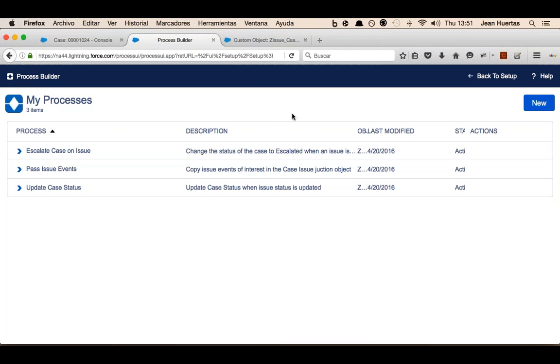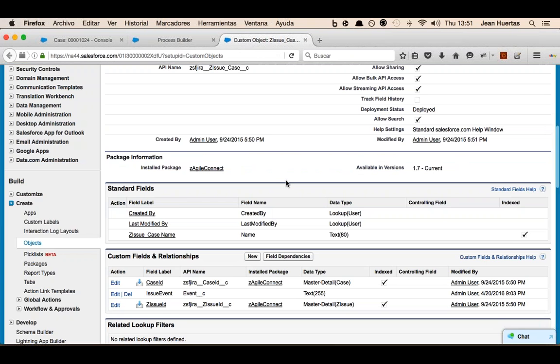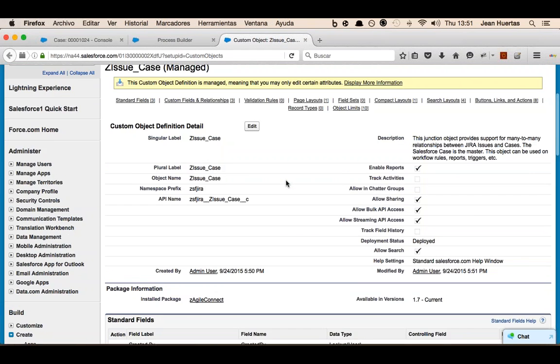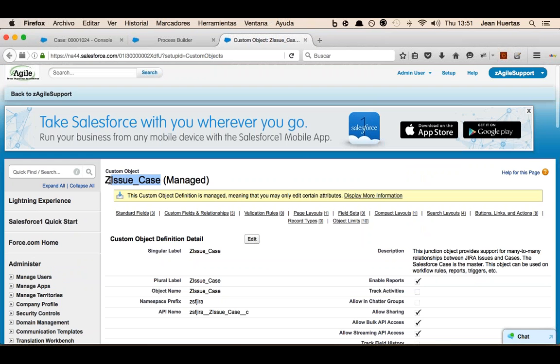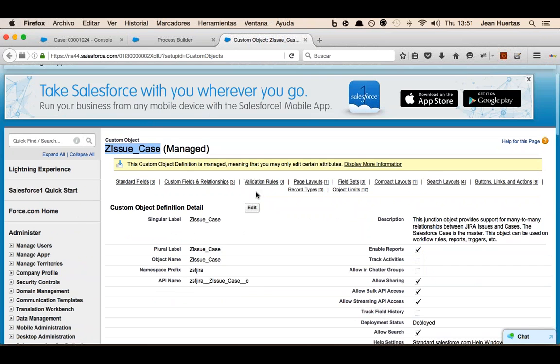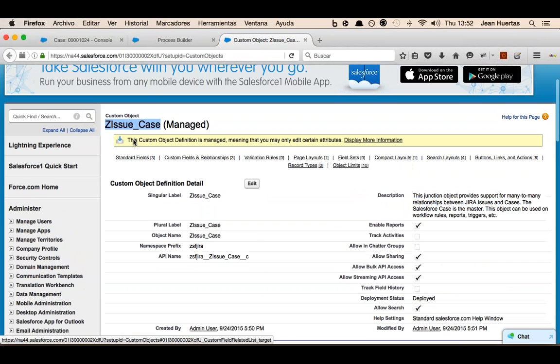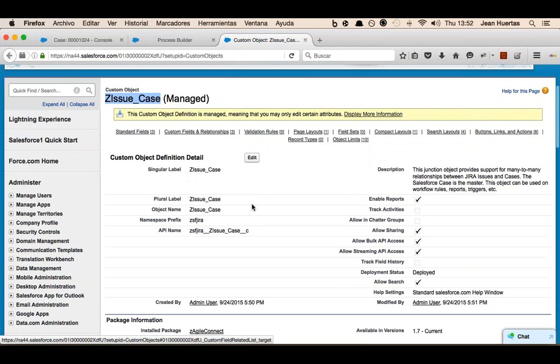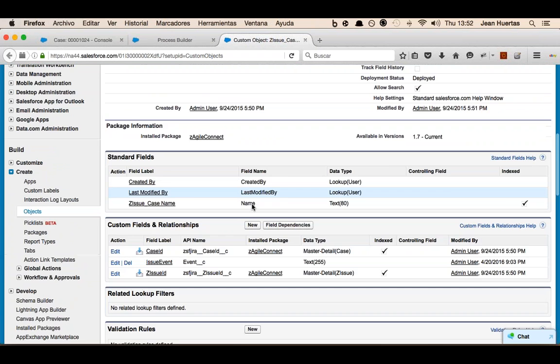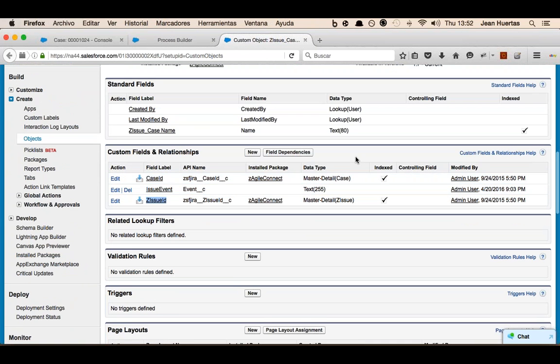Okay, so for this second scenario, in order to use just Process Builder, we need to add a custom field in our custom object that stores the relationship between issue and case. This is an object that we provide with only two fields, the case ID and the issue ID, because it's just a junction object, right?